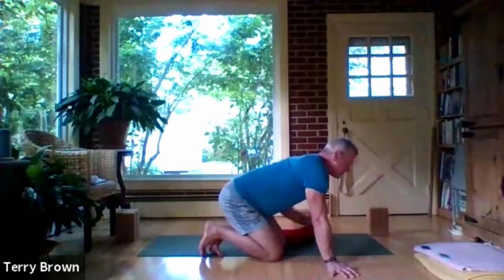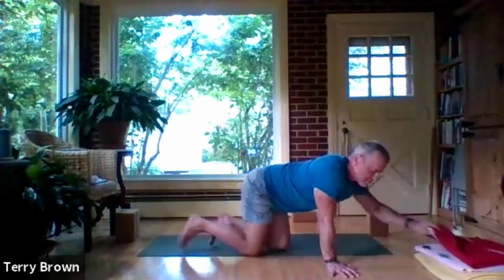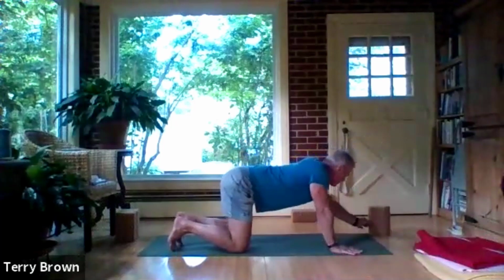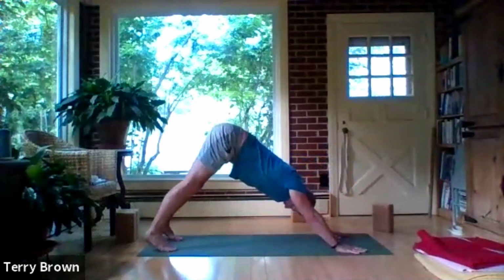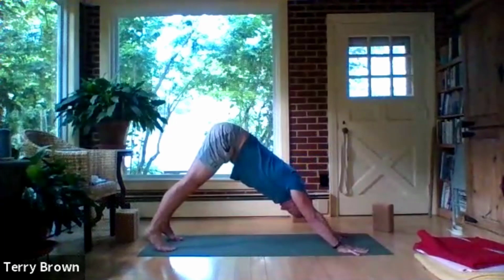Stretch your legs out. Good. Cross your shins. Roll over into Adho Mukha Svanasana. So right away now we're in a weight-bearing posture. So let's make sure that we've got it right.